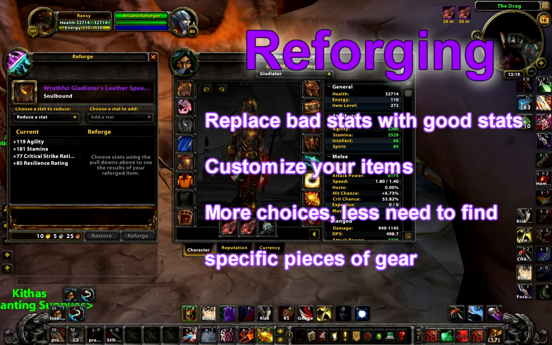But now you can pick and choose what stats you want. Let's say you need to get some hit, you can just get some hit. If you don't really like having hit and you want it to be crit, then you can do that, which is pretty nice, I would say.